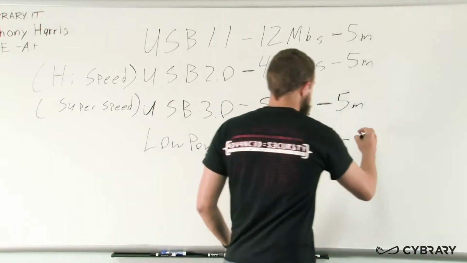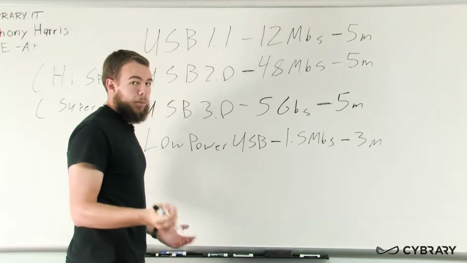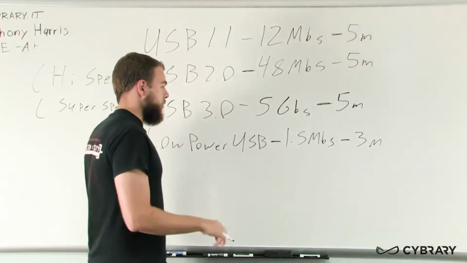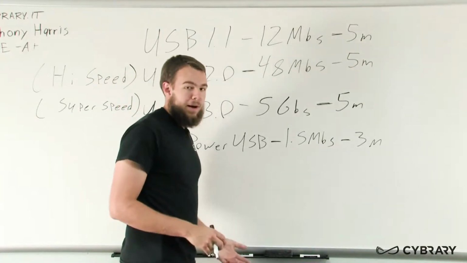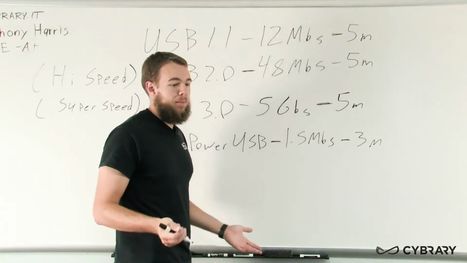And when we're talking about cable length for this particular connection, we only want to have about a maximum of 3 meters. So we see out of all three of the previous connections that we have, when we're plugging in a USB keyboard or a USB mouse that's wired, it's going to only transfer data at about 1.5 megabytes a second, and we don't want to extend that more than about 3 meters of cable length.